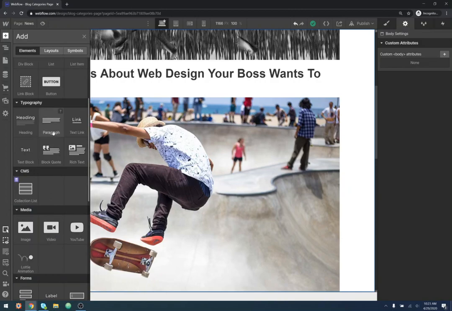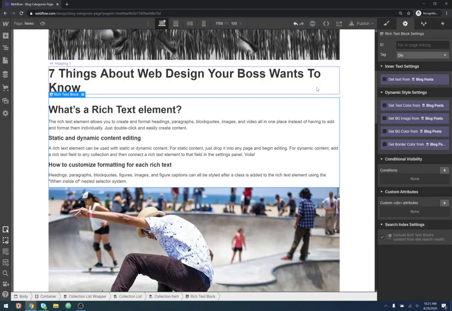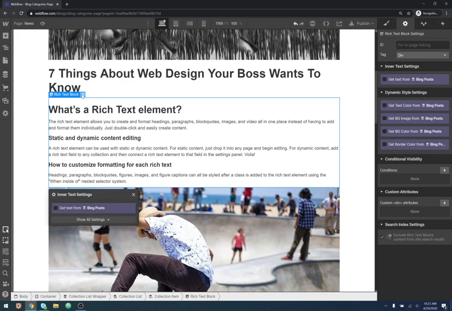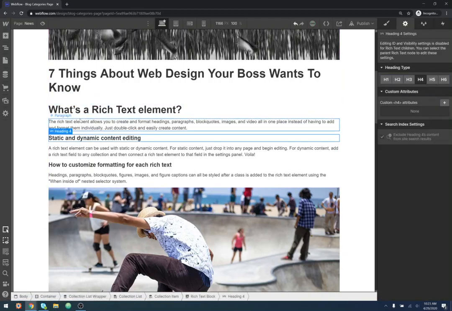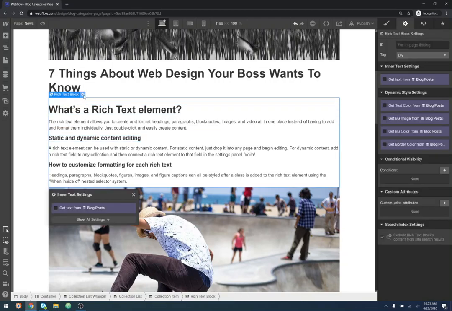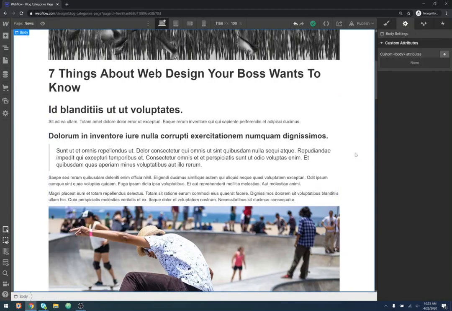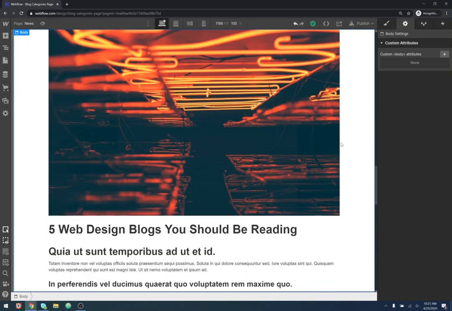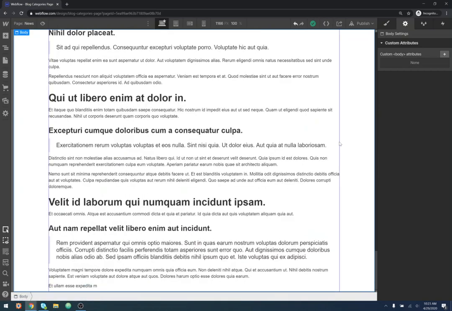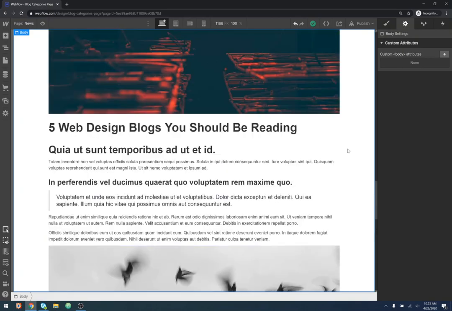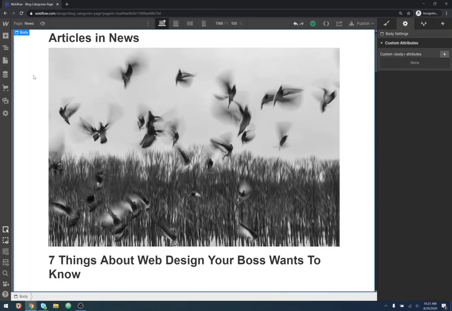So you would say, I believe it's rich text. So if we wanted, let's say on this page we wanted to have all of the text from the blog post showing. So we would click on the, there it is. So we want to get the post body from each of the articles. So this is if you wanted all of the text from the article to show on this page. So you can see that it just sort of shows all of the text, and you can read all the blog posts here. I'm going to set it up just like we did with our home page.